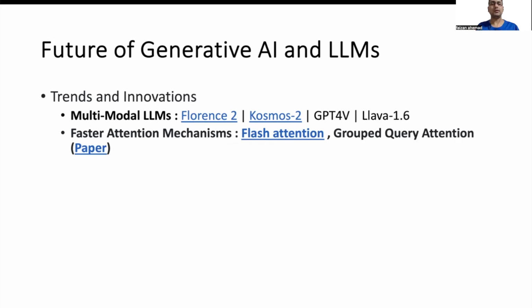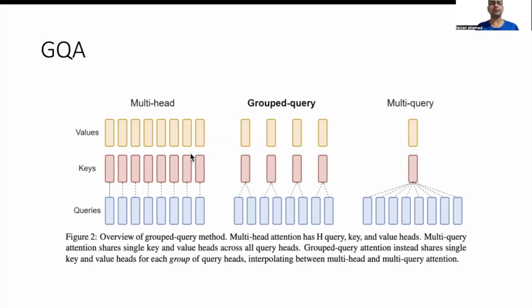So that is multimodality. There is also efficiency improvements that are happening in the entire area of LLMs. We want the LLMs to be faster, consuming less memory, cheaper to put on mobile devices and stuff. So there's work in that area also that is happening. There's something called grouped query attention, which if you have not heard of it, multi-head attention basically has queries, keys, and values all multiples, right? In grouped query attention and in multi-query attention, what we do is we reduce the number of keys and values, and this results in a higher efficiency. So this is one of the techniques. There are several other techniques that have been proposed and are being implemented.